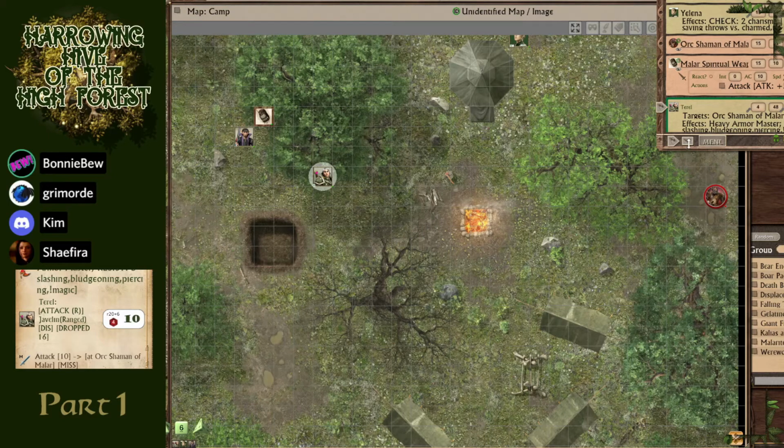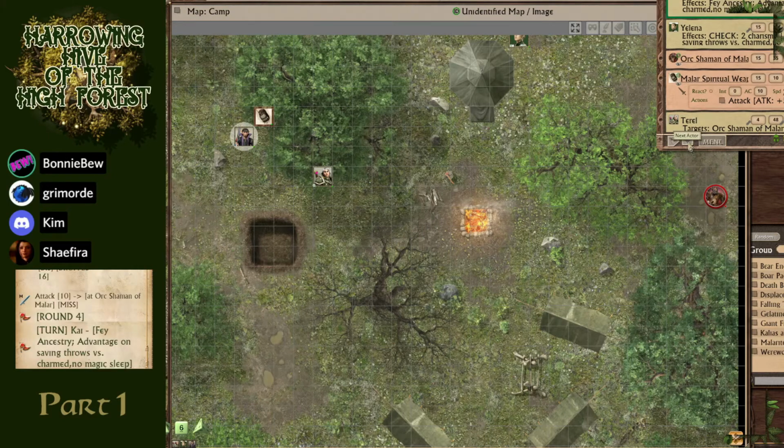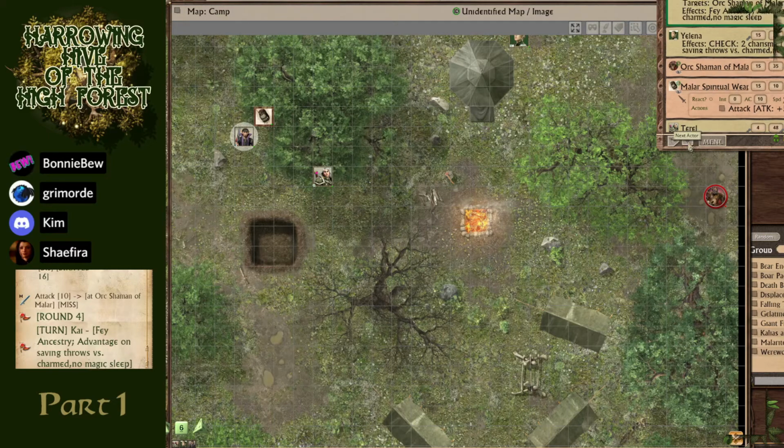And then to kind of conclude this combat, Kai, you get to do one more attack and Yelena gets to do one more attack. And if you kill him, you kill him. And if you don't, he's going to get away. Right. Okay. So, one more firebolt, one more arrow.